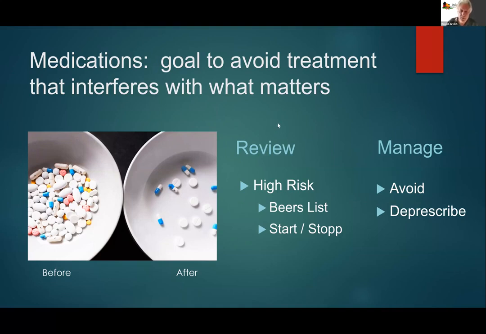So the idea is that in an age-friendly healthcare system, we would like to review all the high-risk medications. And so in the United States, we use what's called the Beers list. You can Google that and actually download a pocket card that you can use for looking at medications. There's another list called the cholinergic burden, and these are medications that include things like Benadryl, which has a high cholinergic impact on older adults that can cause confusion.